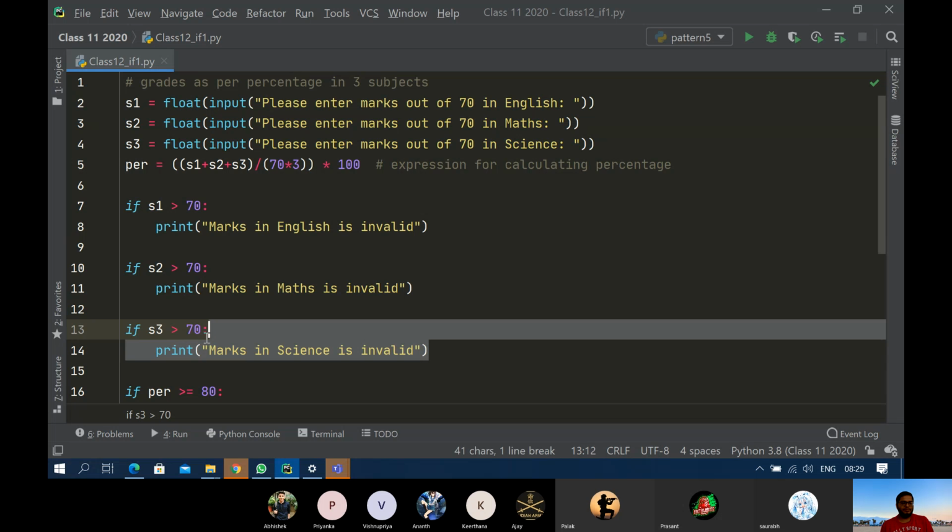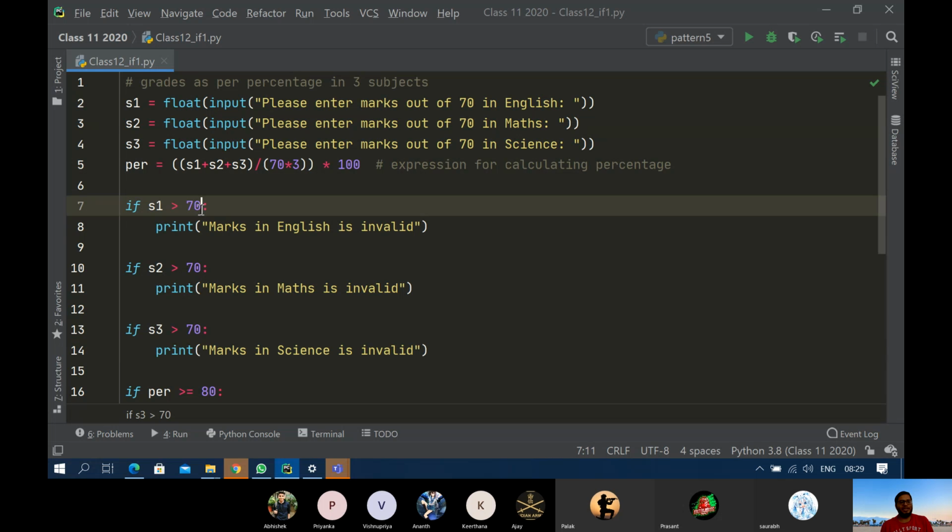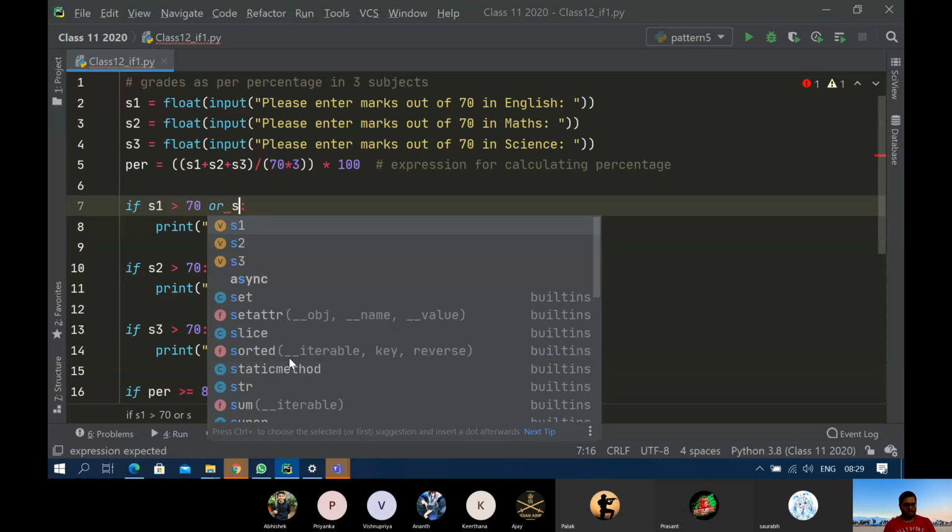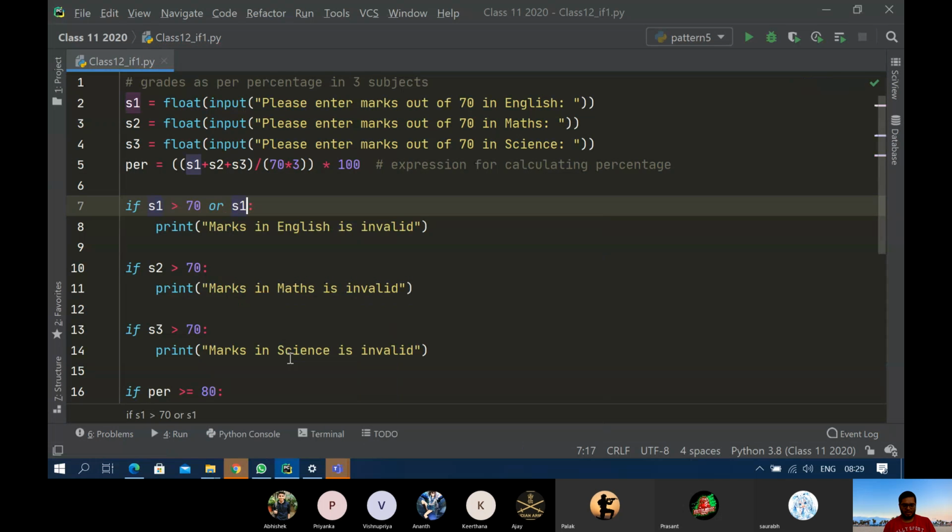is कि ये 3 separate if को 1 single if बना देंगे और लगा के, और S1 is greater than 70, S2 is greater than 70, or S3 is greater than 70.